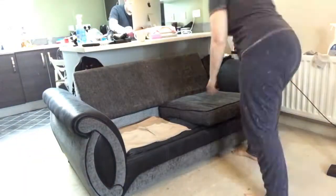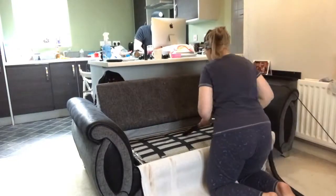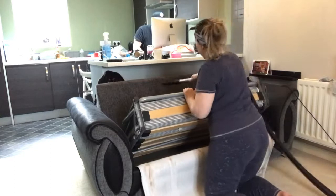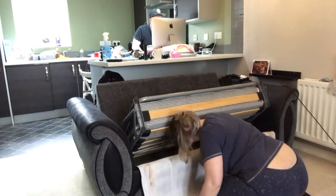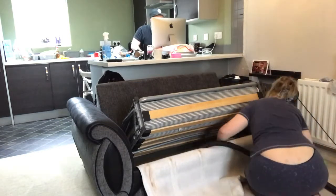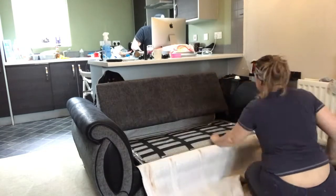On to the sofa bed now. The crumbs on this one are a little bit worse — I'll just flip them onto the floor. The mess underneath isn't as bad as usual, so that's great. I'll give it all a quick hoover down, and then once I'm done with this I'll hoover the cushions, spray them, and then hoover the floor in front of it where I just chucked all the crumbs from inside the sofa as well.